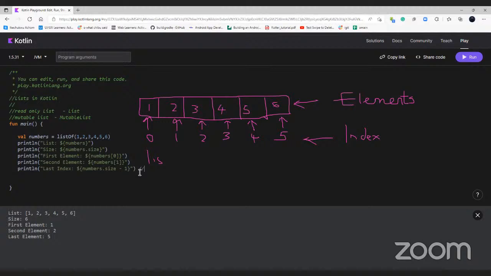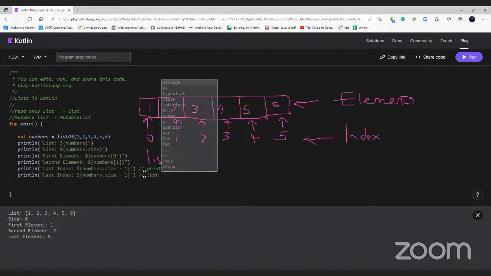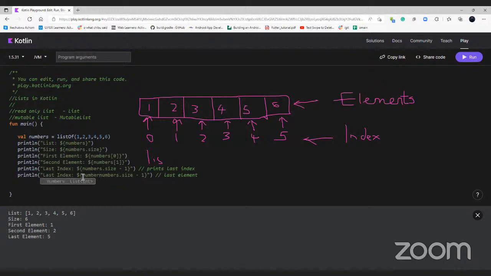So I can just add a comment here, prints last index. If we want the last element, first of all, I'll call my list. Let me just delete this so it doesn't confuse us.